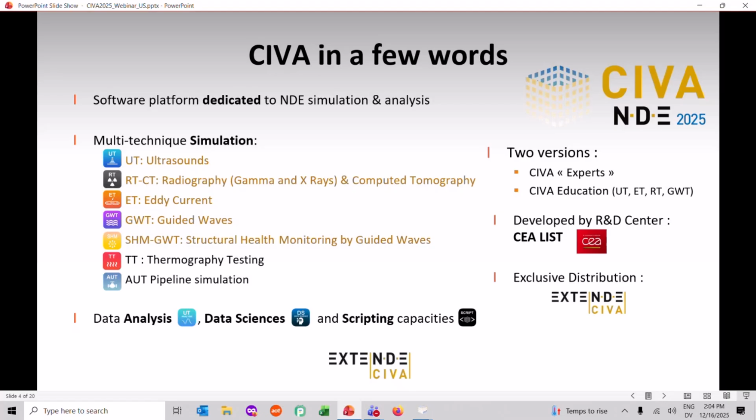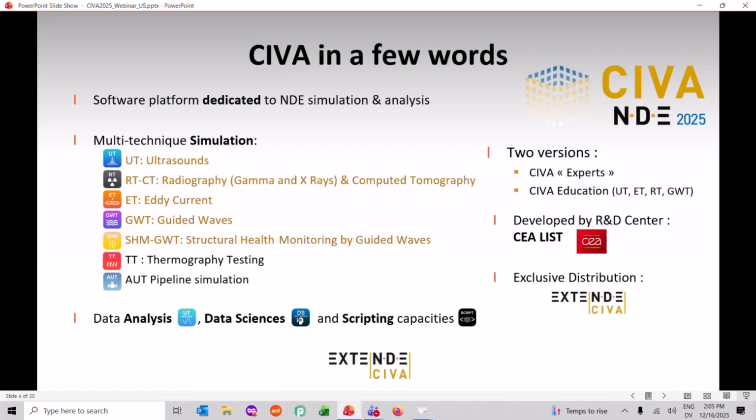So it has ultrasound, radiography, eddy current, guided waves, structural health monitoring by guided waves, thermography, and a dedicated ultrasound platform for pipeline simulation for the oil and gas industry. It also has the ability to load in UT experimental data in our UT analysis module, as well as a data science module and scripting capabilities that are compatible with all the other modules. This enables you to use Python and MATLAB code to run the CIVA graphical interface to optimize on different solutions outside of CIVA.